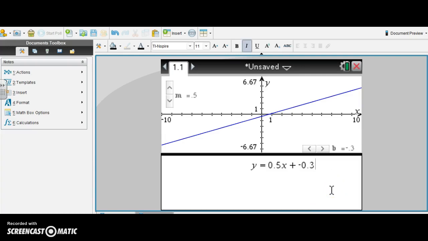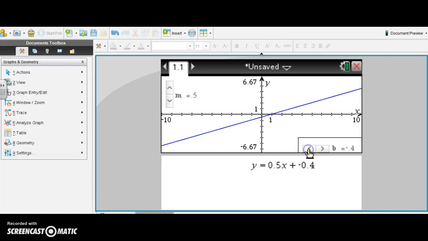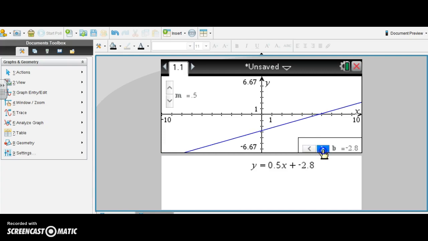There we go. Now, the only problem with this is when I change the value of b and it's negative, I've got 0.5x plus negative 0.08. And that's not a major thing. I think you might want to talk to the students about, okay, what that means, plus a negative. But if you would like to clean that up, you can. I'm going to make the value of b positive. When it's 0, you're going to see a 0. There, so you see plus 0, and when it's positive, okay, that looks nice.